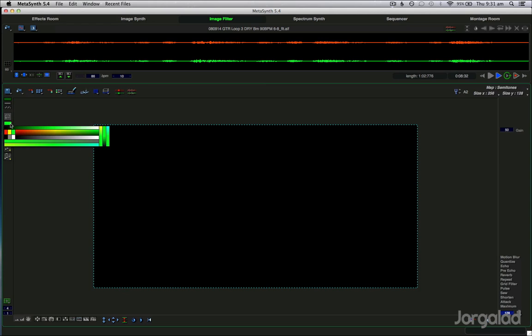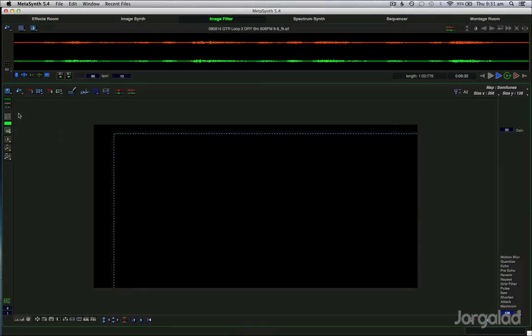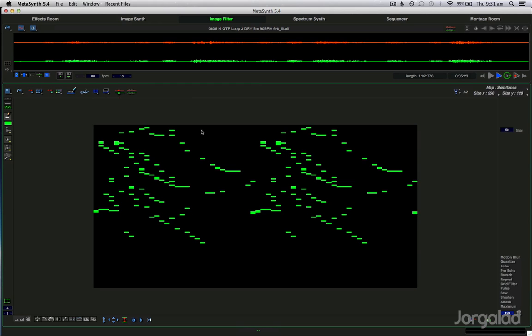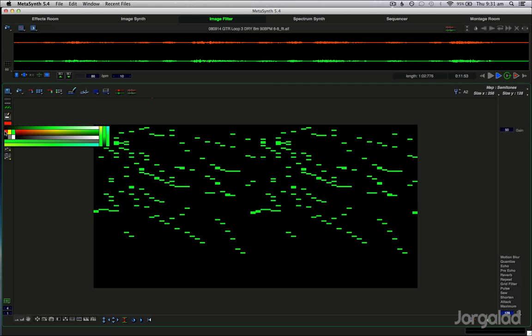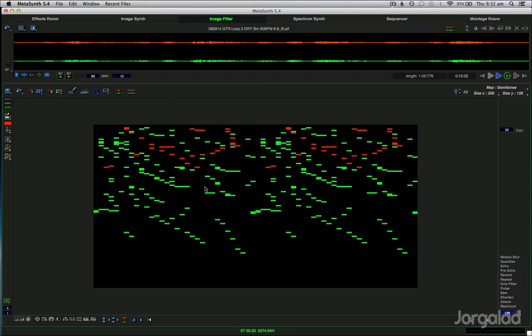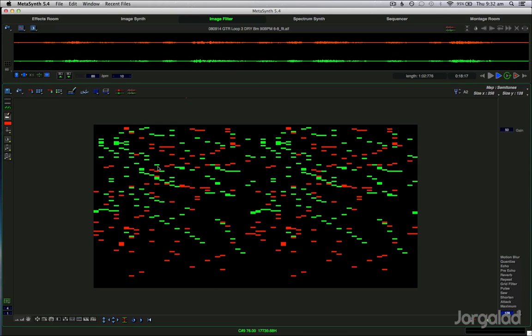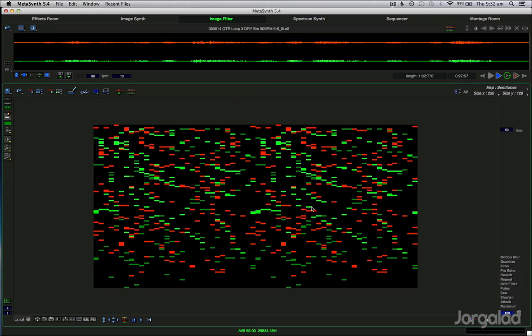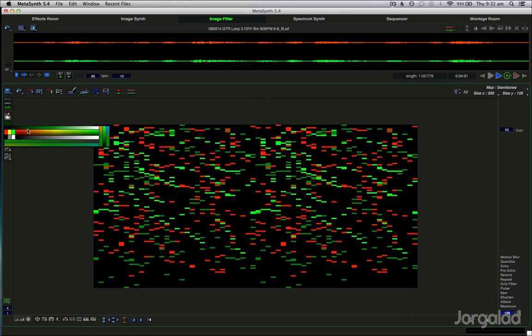Then we will hear all the green on one side and all the red on the other side. So I choose a brush right here, paint some green. And this is a filter, so it will not read the black colors, only the green colors. Or only the other colors. And now you can start to hear the sound in here. And a little bit of yellow, because that yellow is in the middle. And a little bit of a softer brush.